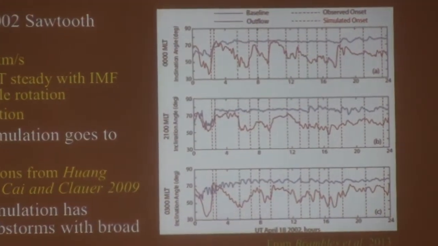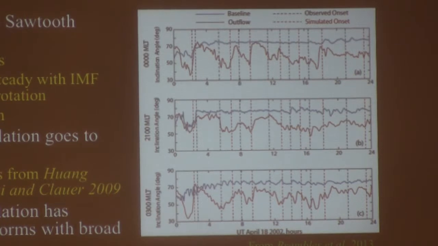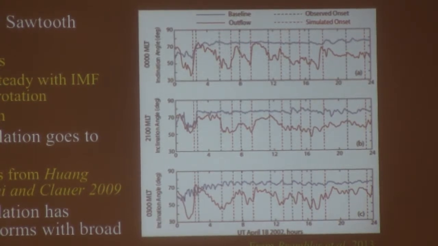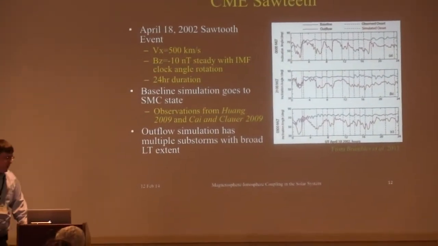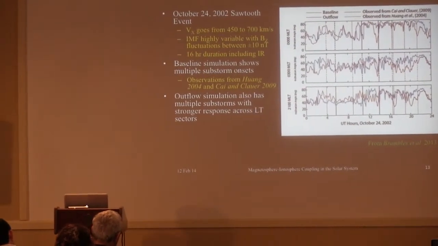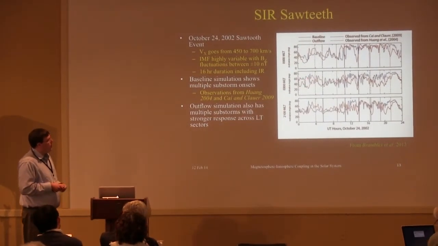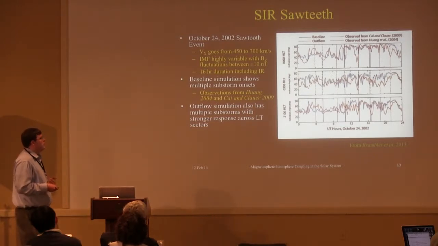The blue lines are a baseline run with no outflow, and then the red lines are again with this Alfvénic Poynting flux regulated outflow. And you can see sawtooth oscillations appearing in the case with the causally regulated outflow, whereas they don't without it. Now in this CME event, the solar wind conditions, it's fairly constant strong driving. If you compare this to a stream interaction region driven event where the solar wind driving is much more chaotic, the difference between the baseline run and the run with outflow is less pronounced. Both of them look like they have sawtooth oscillations. So in this case, it's not clear that the outflow is really necessary to be producing these sawtooth oscillations.